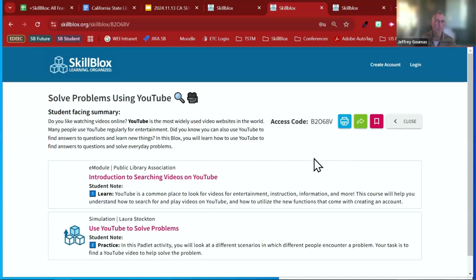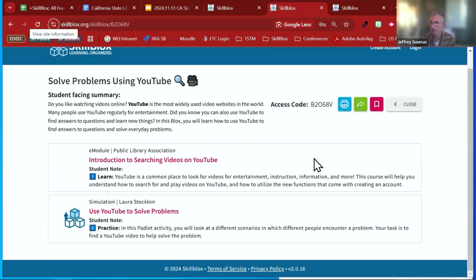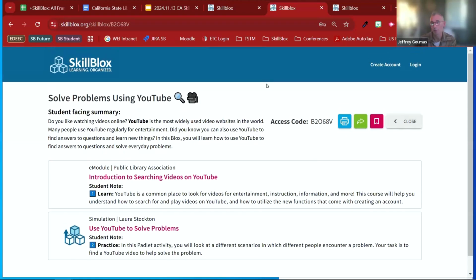All right, so what do you wonder about this skill block that I am showing you? Jeff, I have a question. Yep. Can people use a screen reader to read the text to them? It is accessible in the sense that I can tab from element to element. I think you would need a screen reader in order to listen to have the audio read to you. Yeah. Okay.